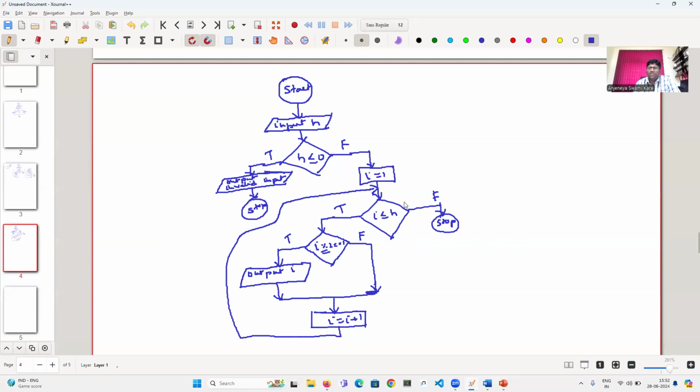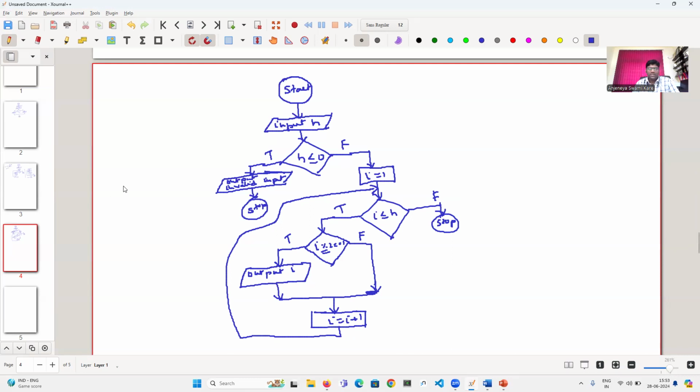Otherwise, it will come here. So every time you're checking whether I is odd or not. If I is odd, you're displaying the I value. Whether I is odd or not, we are incrementing I anyway, and then we are again going for checking the I less than or equal to n condition. This is a flowchart for displaying odd numbers from 1 to n.